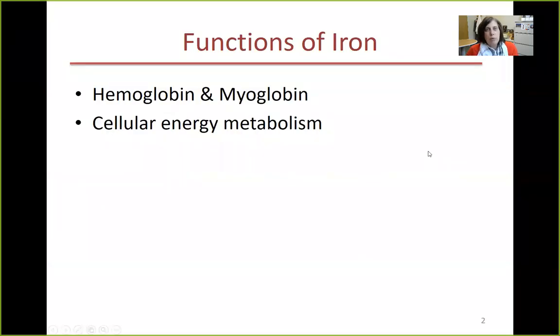Iron is really important for many reasons within the human body. Some of its key functions are related to the interaction with hemoglobin and myoglobin. So hemoglobin and myoglobin are proteins, and iron is an integral part of that protein. Hemoglobin carries oxygen to cells, except in the muscle we call it myoglobin, and it's also carrying oxygen.